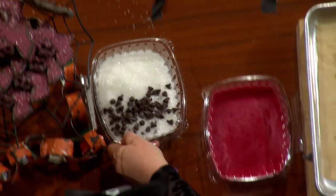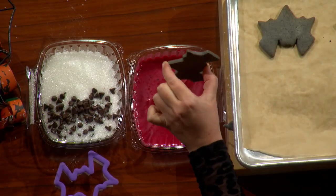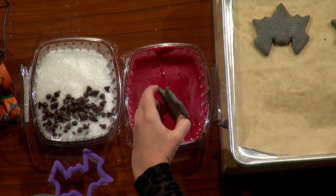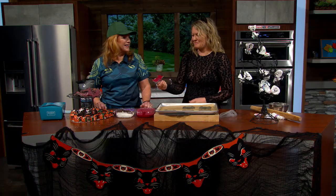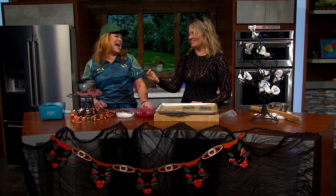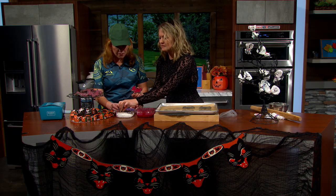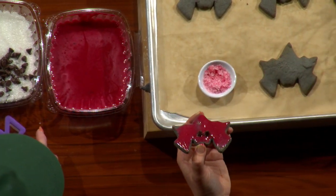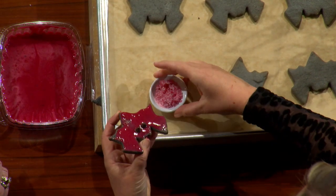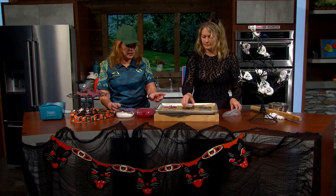To glaze, hold it by its edges and belly flop it right into the glaze, then shake shake shake. We had a Halloween party at my house last night and made some of these cookies with eight kids around my table. My six-year-old daughter was like, 'Let me show you how to do the belly flop.' You could also use chocolate chips, M&Ms, or crushed lollipops as toppings.